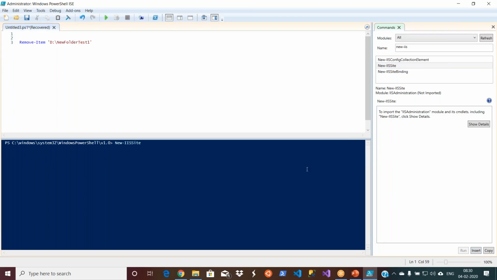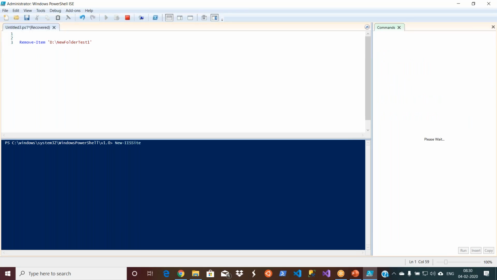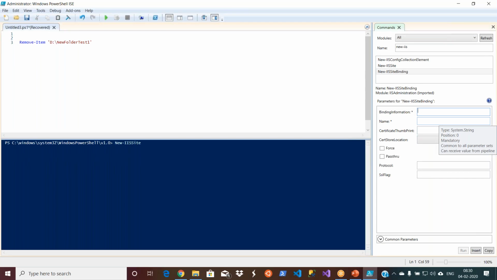Let us say when I click on insert, instead of inserting here, it will give me an option. That's what I'm trying to do, double click it. Let it open. Okay. It will open with all the options. I just need to go and type in my information. Let us say I need to double click this. Okay, show details. Now what I need to do is, let us say, binding information. Let us say I'll give some text, then one.